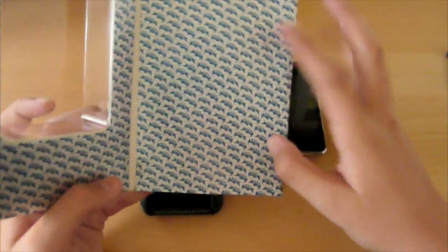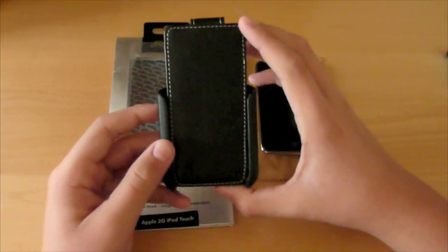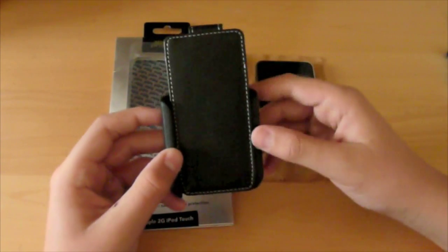Okay, so as you can see, the armadillos, and that's the case. I'll set that aside right here, like that. Here is the case, guys. Now, I'm just going to talk about the case right now before putting it on. So I'll just get into the features of this case.